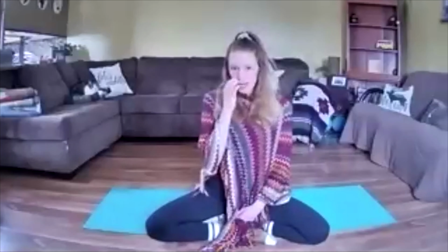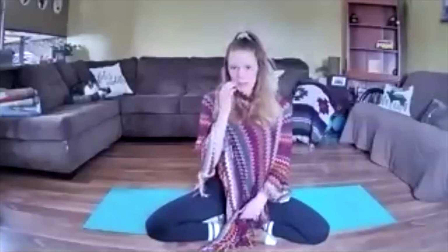Okay, so why don't you, as usual, make your way onto your back. Before you get too comfortable, just make sure that you have any supports you might want. So blocks, blankets, anything that's going to help you move with a little more ease today. That's our hope and our goal.